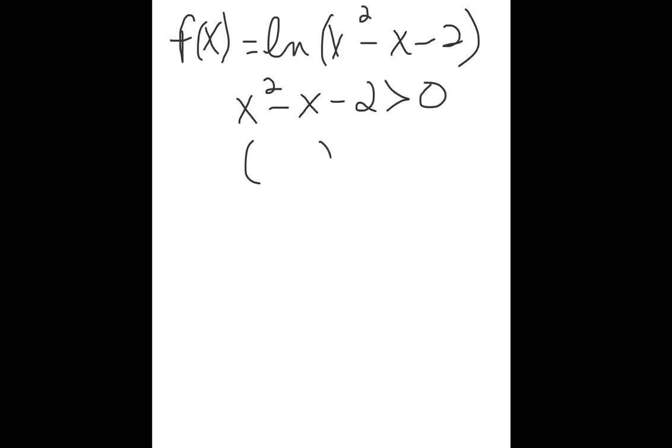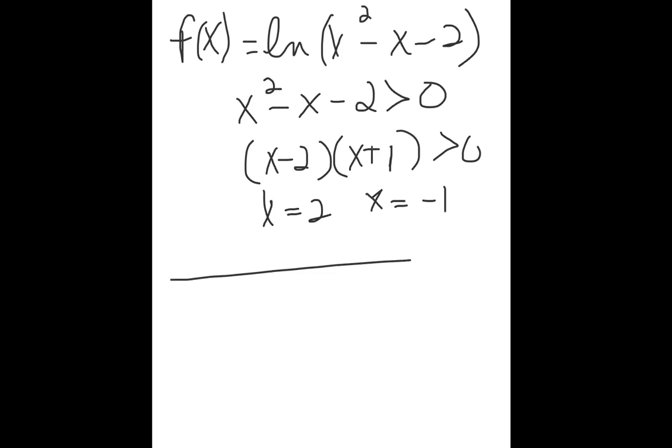So for this one, we're going to factor it. Now, this is a quadratic. That's why I'm factoring it, guys. This is going to produce the critical values or the boundary values. So the critical values or the boundary values will be x equals 2, x equals -1. Now you want to go to the number line and plot these values on the number line to find which region or regions contain the values that will make the original problem true, okay?